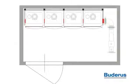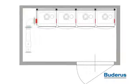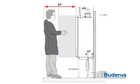The GB 162 cascade system has a 0 clearance requirement on both the left and right hand side. Recommended minimum clearance for access to the front of the boiler for easy service access is 37 inches. The minimum clearance off the top of the boiler is 6 inches. This allows for connection of the exhaust and intake piping.